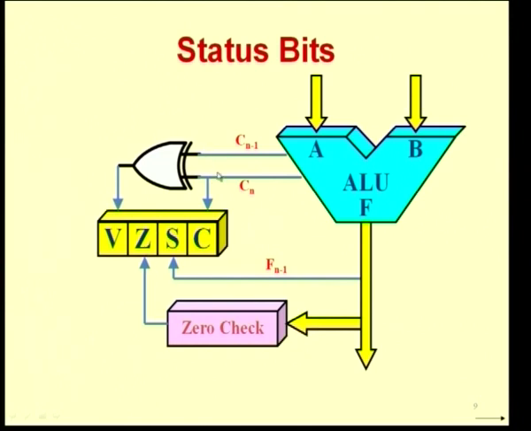And then if there is an overflow, we need to identify that, which is typically done by XORing the Cn and the Cn minus 1 bits, that is the carry and the carry into the most significant bit. If the two differ, then we know that an overflow has occurred. So, then we set the overflow flag based on that. Okay, so this is typically what you would have in terms of the status bits and the condition codes.